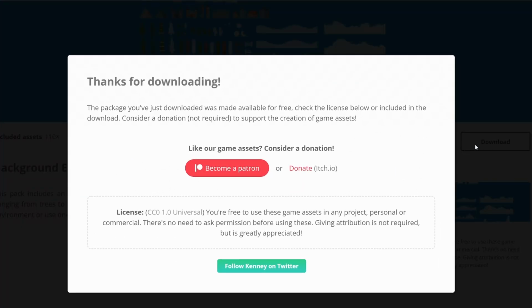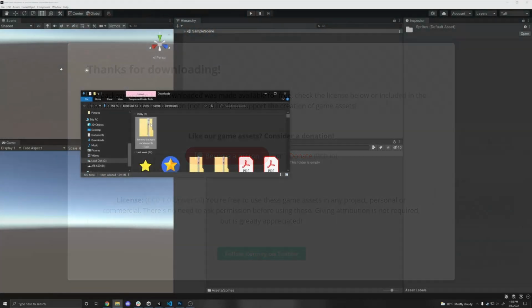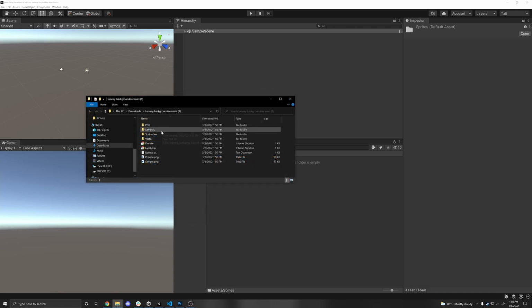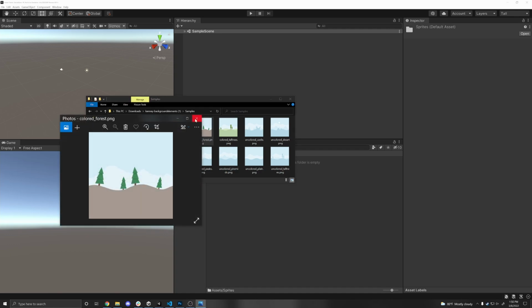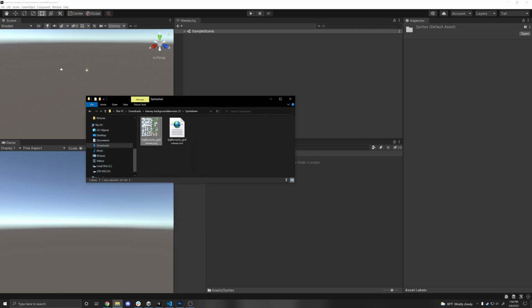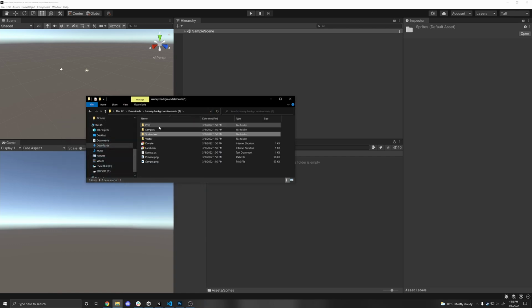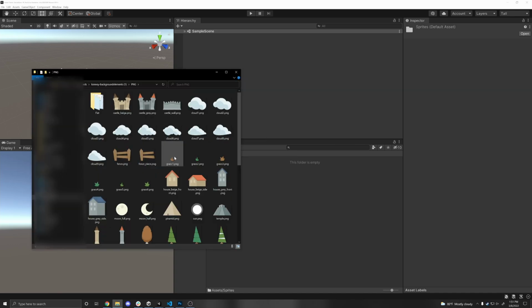So you can just download this and you can become their patron or follow them on Twitter or donate. Then you can extract the folder. And then when you open it up, it has some different folders here. In the samples, you can see how it would look with some sample scenes if you wanted to have that set up. There's a sprite sheet if you wanted to import all of these items, or we're gonna just do it one by one. So we click on the PNG and then you can choose whichever ones you want to import. You can import all of them if you want or not.